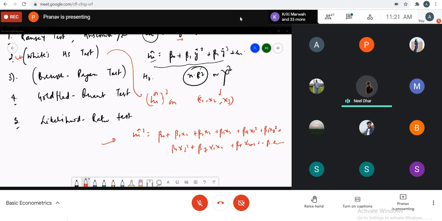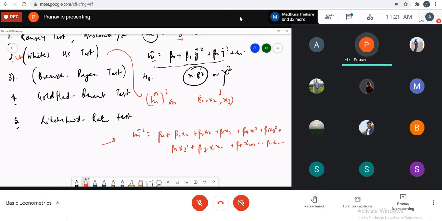Sir, yeah, I understood the test, but I'm not sure why that should follow the distribution. I'm not still clear with that. Why that should follow? R square क्या है, Neil? Sir, it is ESS by degrees of freedom divided by TSS by degrees of freedom. So it is sum of two independent chi-square distributions, right? But sir, it's an F, right? Correct. And when you multiply this R square by number of degrees of freedom, it follows a chi-square distribution. Okay. But isn't that like a single value that we are getting?